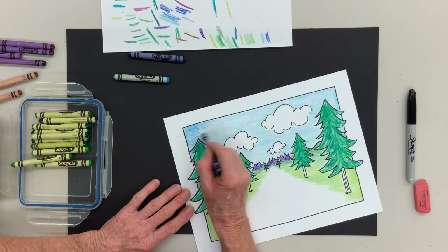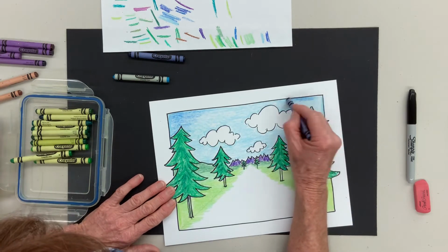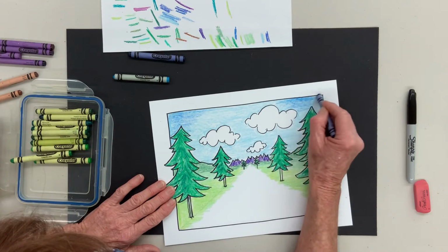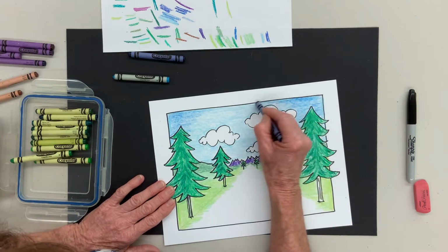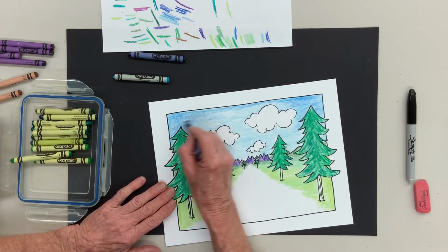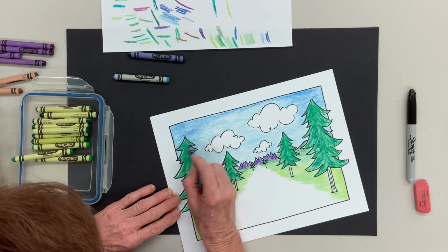Kind of the effect that when we do watercolor painting, sometimes when we mix those colors we can have a blend from one to the other. So I'm creating a little bit of a, I don't know, like a shadow in the sky on my paper to just kind of give it an extra border, a little bit more dimension. And so I'm going to add a little bit of darkness near the top, kind of leading into my paper, but I'm not going to do it all the same because I want the darkness to kind of be on the border. So I'm just going to do a little bit of the darker blue here.